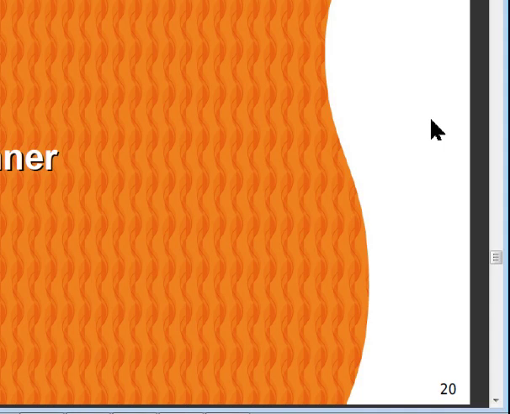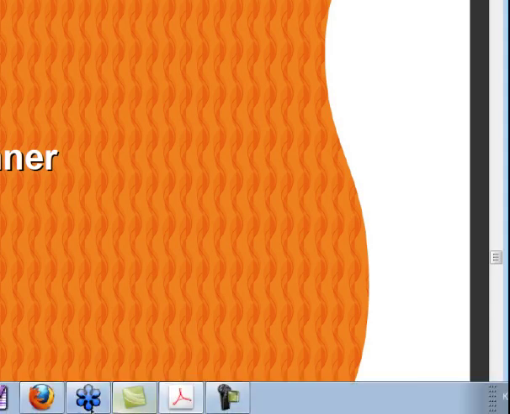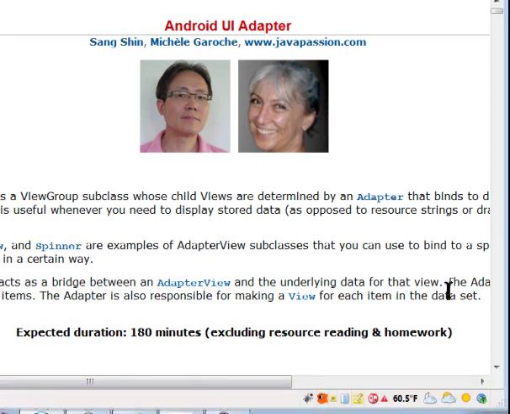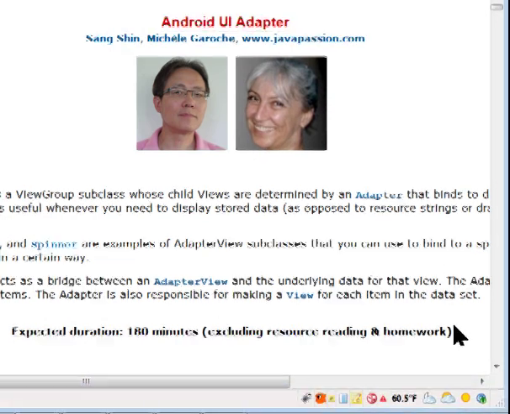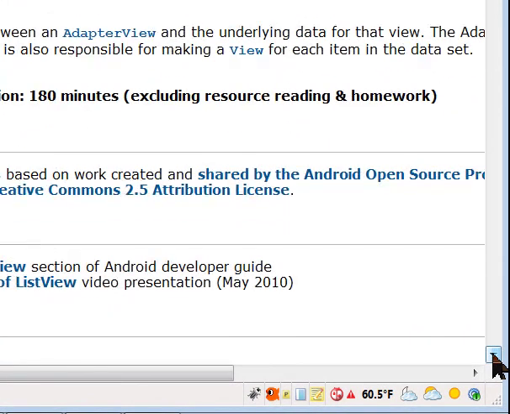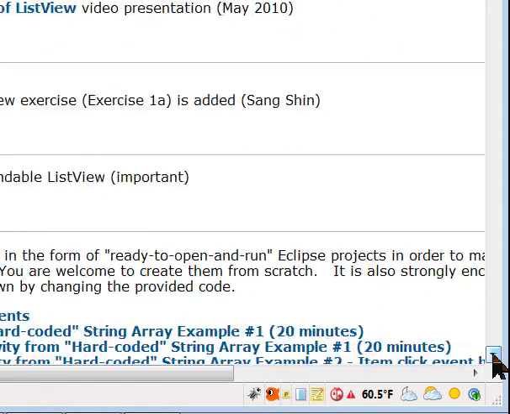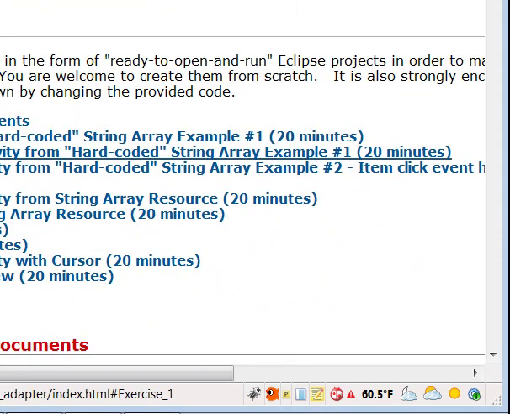I'm going to take a look at the hands-on lab first, to give you a big picture. Instead of going to the spinner, let's take a look at the first few exercises. Exercise 1A is creating a ListView from a hard-coded string array object.